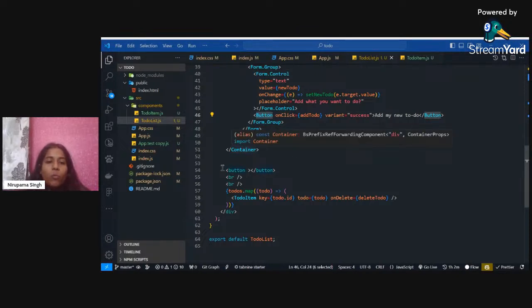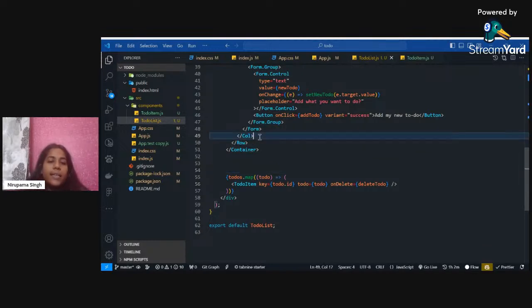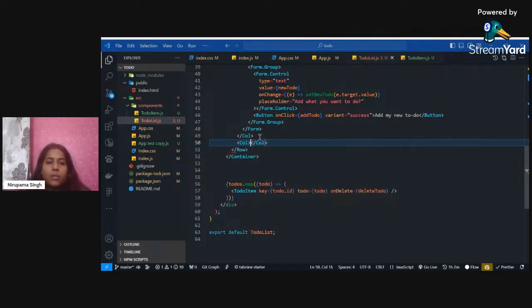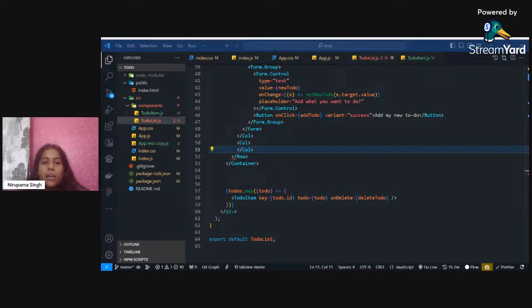Further moving on, what did we have next? There was space, space, space, but I'm pretty sure you can understand we do not need to keep it, as we have already mentioned rows and columns. So let's create another column so that there's a differentiation between our list and the adding items part of it.